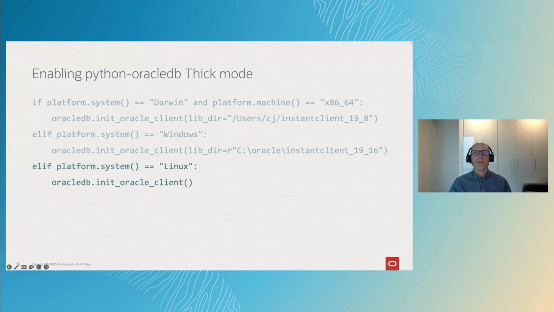On Linux, you must always configure your environment library search path, such as LD_LIBRARY_PATH, before you start Python. Pain point for me too, don't like that. It's just the way it is with some of the linking of third-party libraries in the Oracle client. So you don't pass a libdir argument, but you still need to call oracledb.init_oracle_client() to initialize thick mode. And of course, if you don't call that function, you're just going to end up in thin mode, with a usable driver but without that extra functionality.